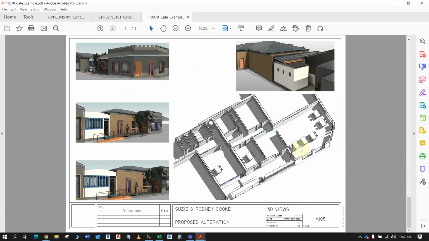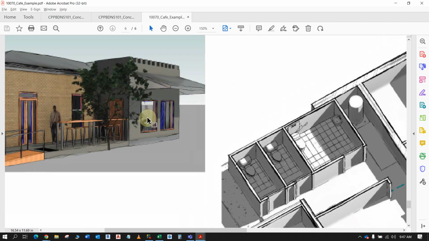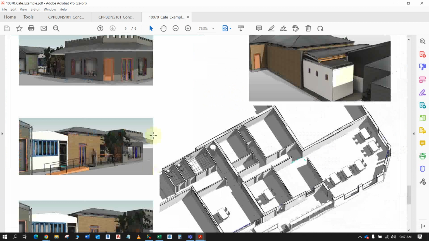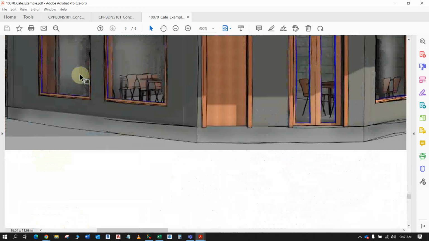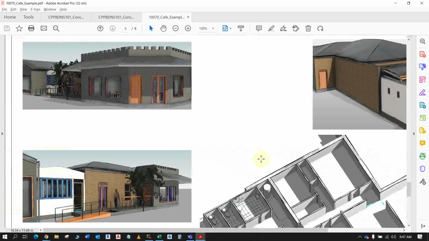You can see my poor design of tables in here. I'd expect this would be fuller. I think we've got some people somewhere in here, but I might have turned them off for this. There is a person out there, for example, and there's some inside there. Someone there and another lady over there sitting down. So there's a few people thrown inside as well, so you can do a similar thing.